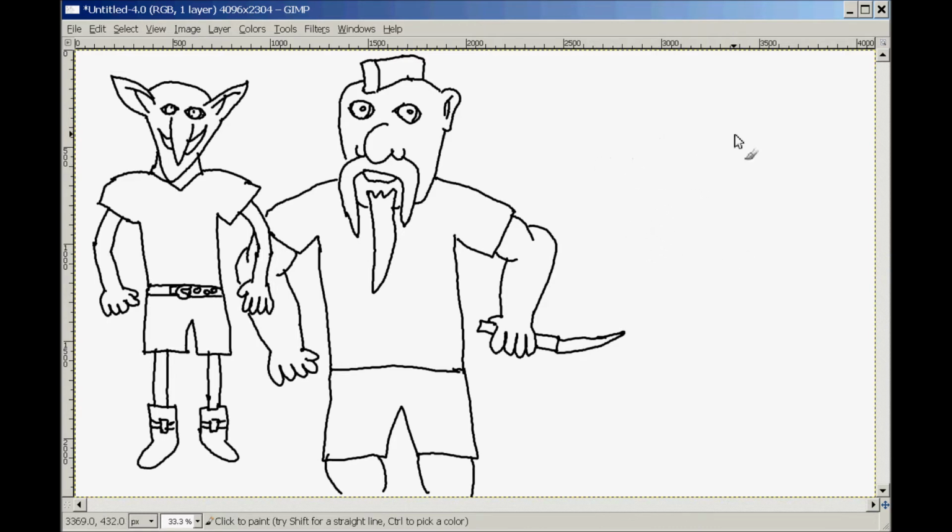Let's see, what else should I draw? Something bigger, right? So how about an orc? You know, I'm only gonna have like half an orc then. The orc is gonna have sharp teeth. Ooh. Actually looks more like a vampire. Or a rabid dog, right?